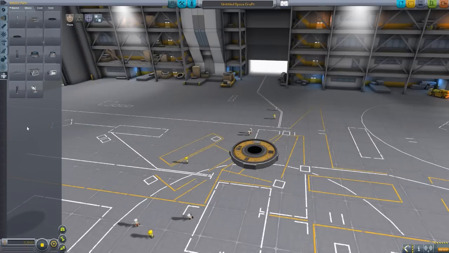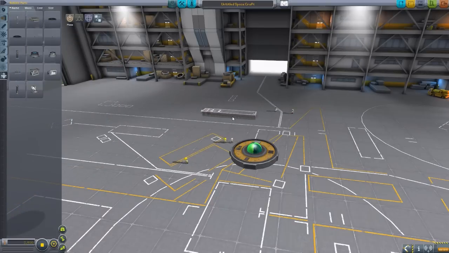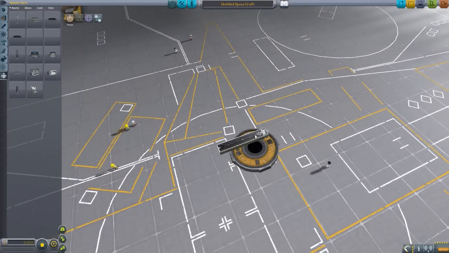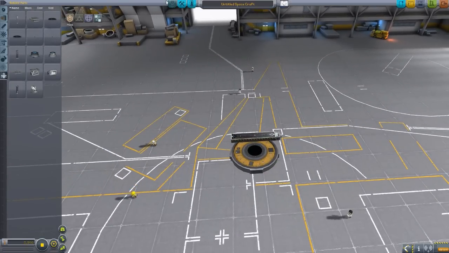Now let's take a look at these parts. Again, as I said, these are legacy parts that are meant to be just basic standard parts, to teach you how to use this mod and get some basic functionality. And we have, to start here, an adjustable rail, which is, well, a rail that's adjustable. It slides back and forth like a piston does, and it's a handy little part. Perhaps attach it to the side of your craft to extend a scientific equipment up into the air, maybe, or other potential uses, of course.